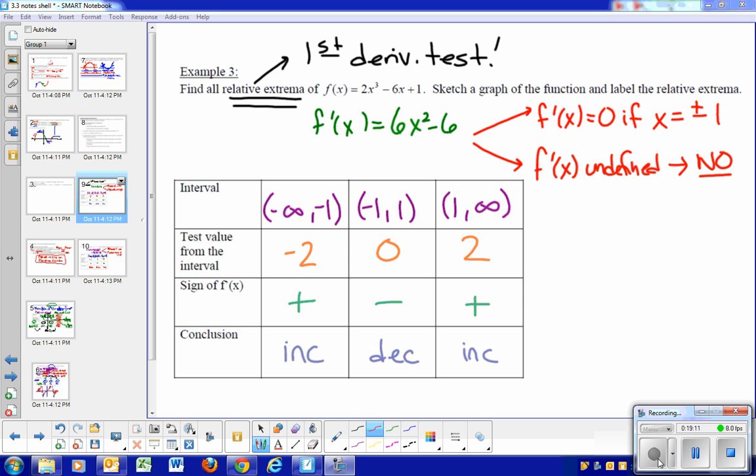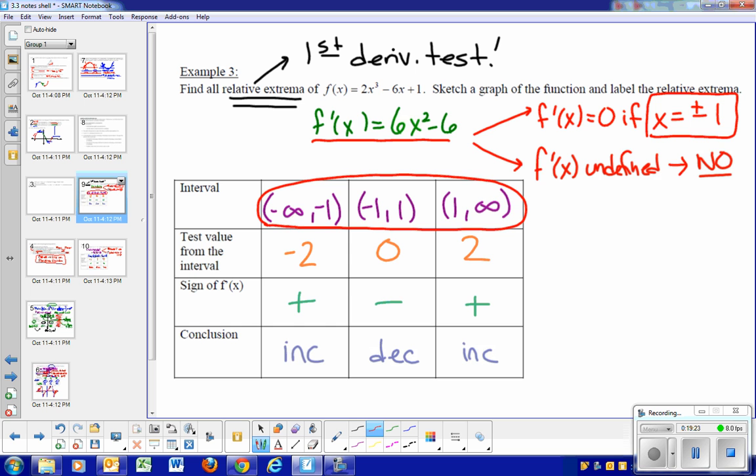We find the first derivative. We find critical numbers. The only critical numbers I found were from the derivative being 0, which was -1 and +1. Those values determine these intervals. And then I can pick any points from within the interval. You can see there which ones I picked. Regardless of what you picked, your signs should end up being these: positive, negative, positive.